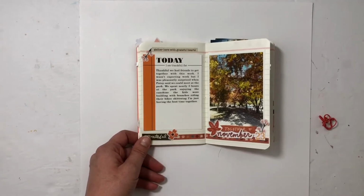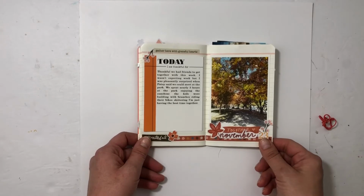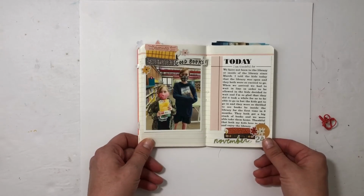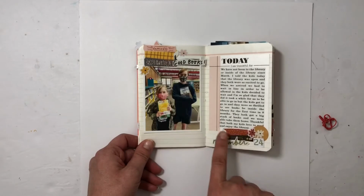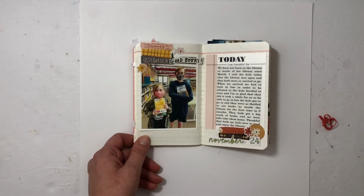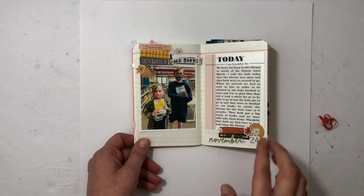This one was the start of our Thanksgiving break, and we weren't sure if we were gonna see any friends, but we were able to, so that was really fun. We got to go to the library for the first time in 8 months, so that was fun. And I used a 6x8 paper to cut out the books, since the die cuts in the kits were too big. So 6x8 paper made it just the right size.